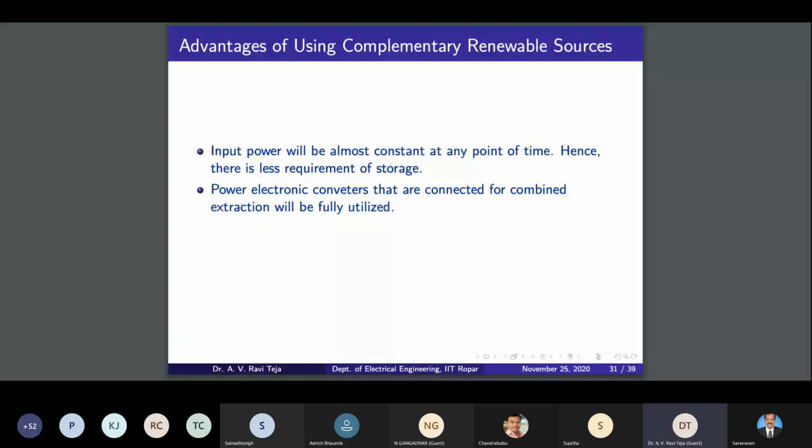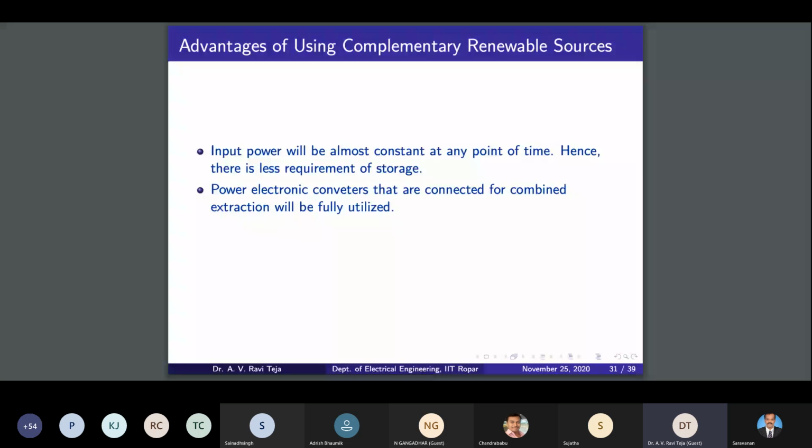But that much peak power will not go throughout the day. Only less than peak power, and at night no power will go through the inverter. So that inverter is underutilized. It is used only 30-40% of its capacity on average. And similarly, the inverter or the converter or the machine used in the wind power generation system are underutilized because they have to be designed or bought for rated power, but rated power will flow only some part of the day, not the entire day.